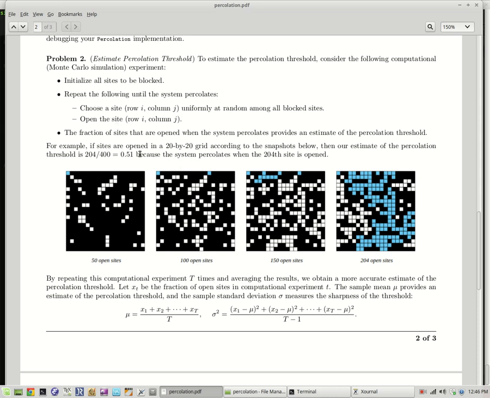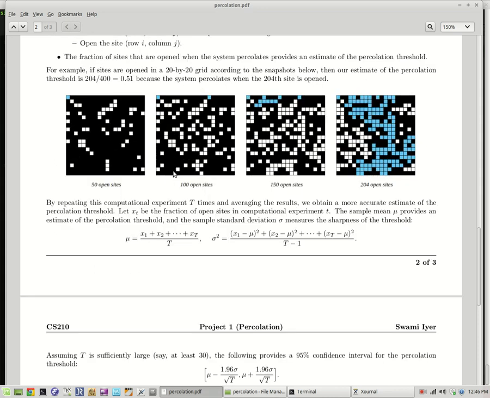Alright, so now to get a robust estimate for the threshold, we just need to repeat this experiment many times and take averages. So that's exactly what we're going to do. So we want to repeat this experiment capital T times, and then we'll simply average the results to get an estimate for the percolation threshold.